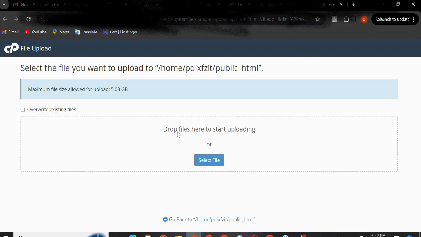However, I already have a website on this, so I'm not going to be doing this in my public_html. I'm just elaborating that for the sole sake of newbies who are trying to do this for the first time or who are not conversant with setting up website scripts. So this is just for you. I'm just going to be doing this in a folder. If you're doing this for a new client or for a fresh work, do not upload to a folder. Upload directly to your public_html. I'm doing this in a folder because I just want to show you the process of installation. However, if you are doing this for the first time, just upload directly to your public_html and then extract.